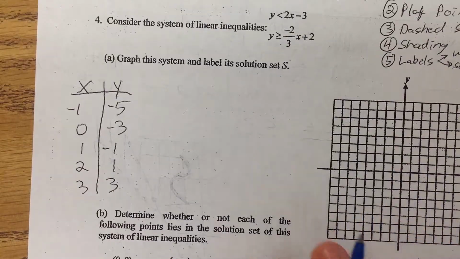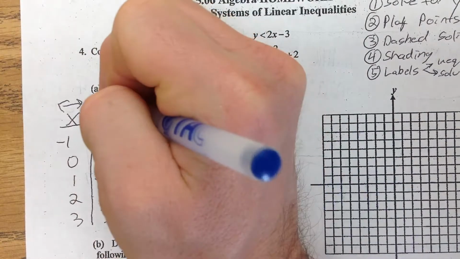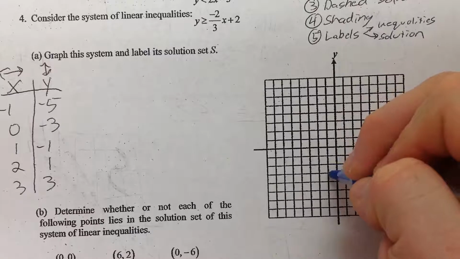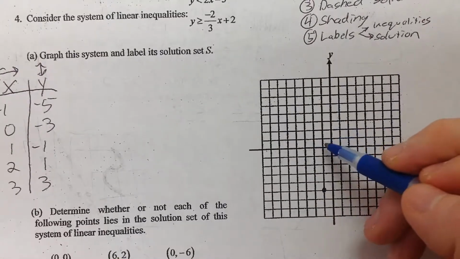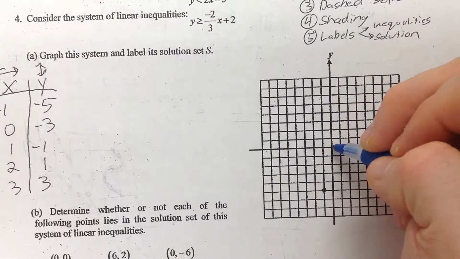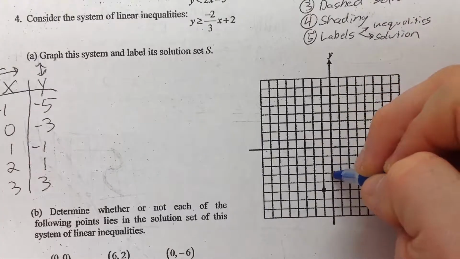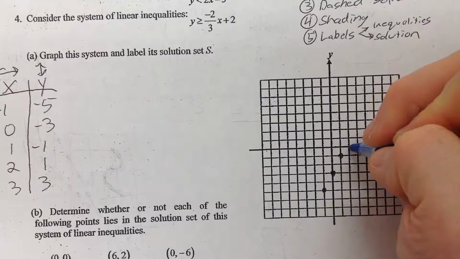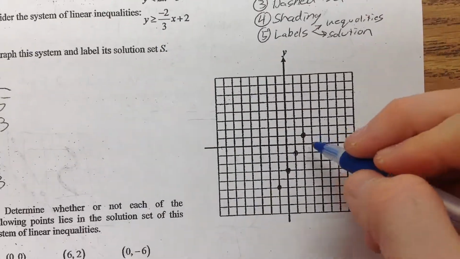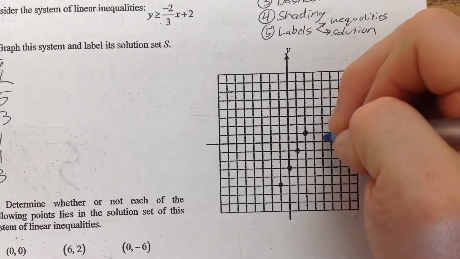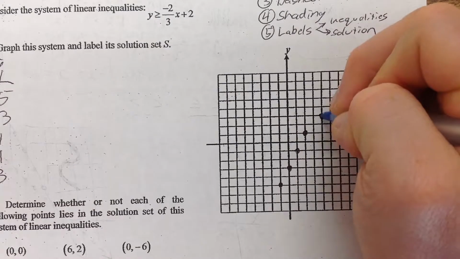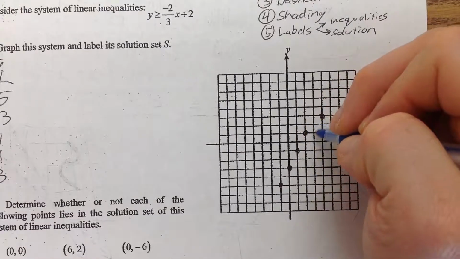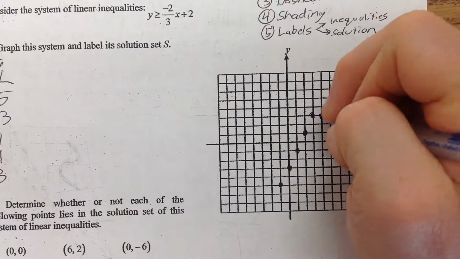All right, so when we graph these, x is our left to right, y is our up and down. So negative 1, negative 5 is going to be back 1 because it's negative, and down 5 because it's also negative. 0, negative 3 means I'm not going to go left to right at all. I'm just going to go down 3. 1, negative 1 is over 1, down 1. 2, 1 is going to be over 2, up 1 because both are positive. And then 3, 3 is going to be over 3 and then up 1, 2, 3. Okay, so I've got some points there. Whoops, I think I counted wrong. That was over 4 and up 3. Over 3 and up 3 is going to be right there. So that was a mistake.